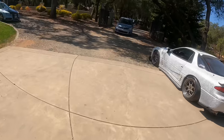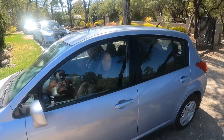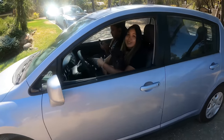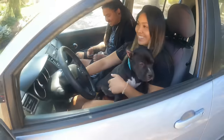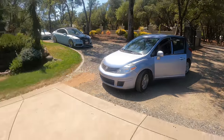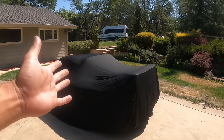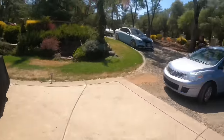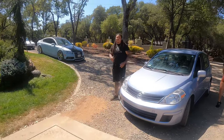Covered. Nina, where's your Supra? It's not here yet. What's his name? Kimbo. Kimbo Slice. Kimbo Slice, you feel me? All right, there we go. Hey, you guys made some good time. I love the way this cover kind of just sits there and just covers the wing. Looks like a Batmobile. We should have just done it matte black. Nah. Tired of cleaning black cars, man.